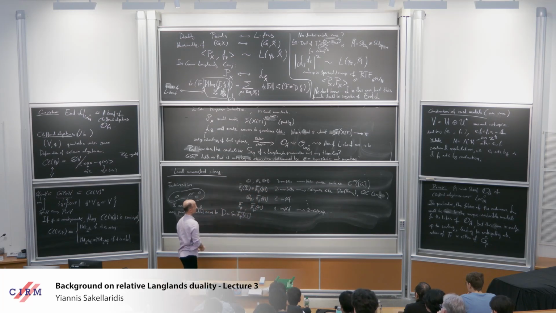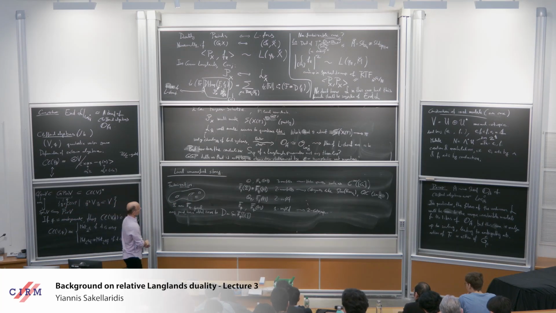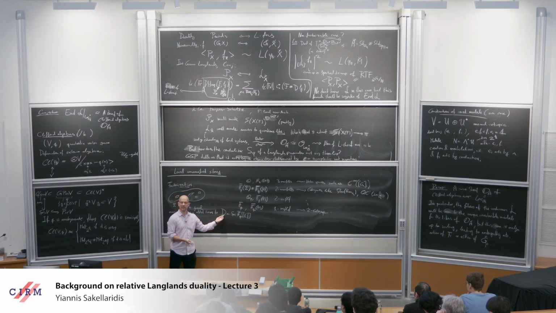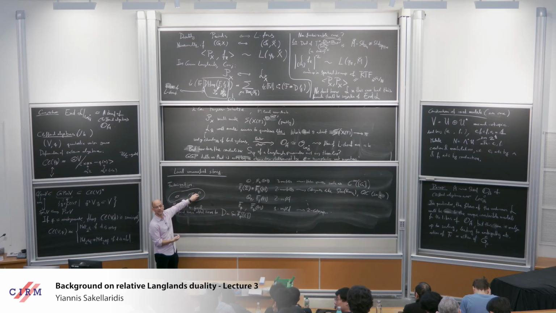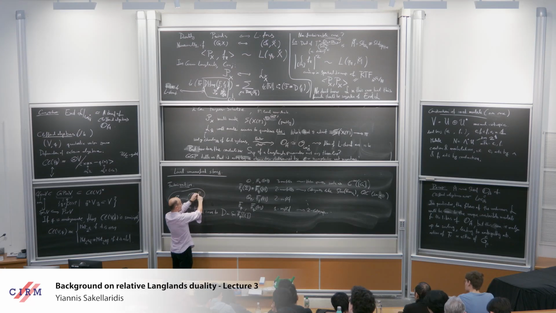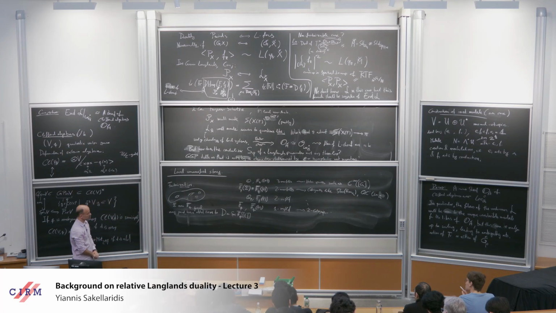Okay, so that was an example of a global function. And the idea of factorization is that you can use this to do a lot of things. So, for example, if you have certain categories living over the formal disk, then you can put one category here, you can put another category here, and then you can form some kind of product between the two categories, give them some product structure by letting the two points collide. This is a very important construction in the geometric story.